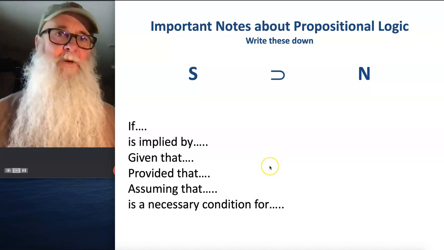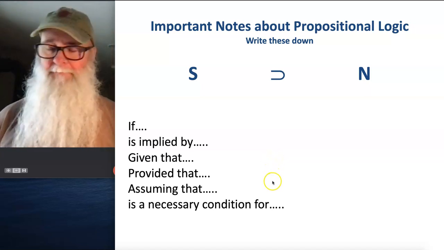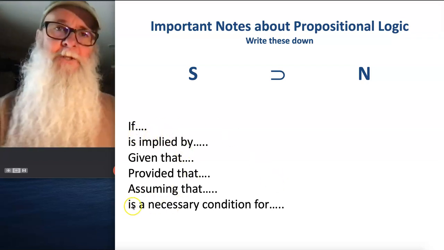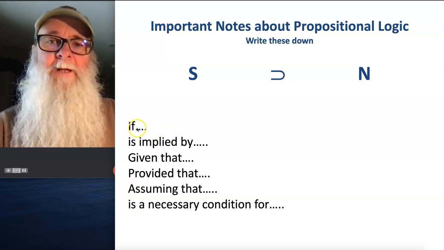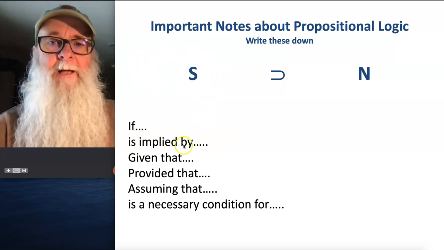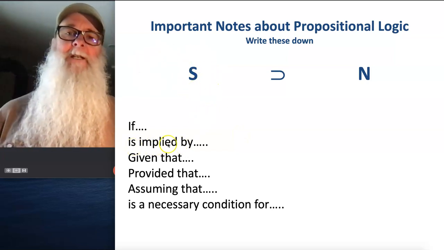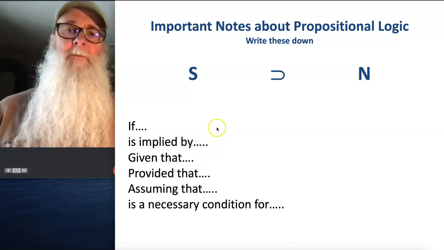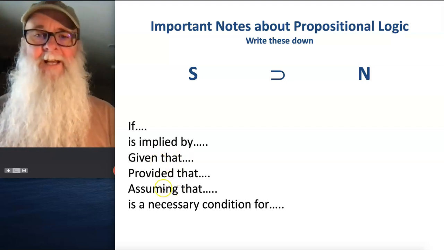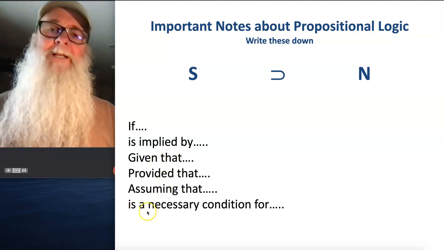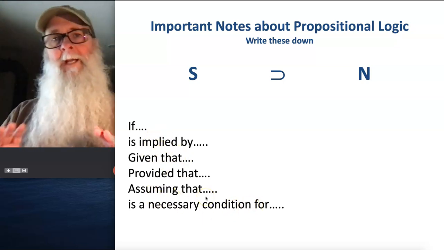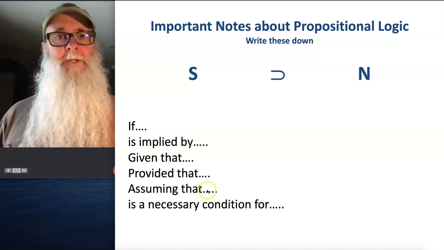Now some important things to make note of, because I've been using this phrase, if it uses if then or its equivalent, or if it uses only if or its equivalent. What are the equivalents? Here are some of the most common ones. If you're translating a statement and it uses the word if, the sentence that follows that is going to appear on the left-hand side of your horseshoe. It's going to be right here. On the other hand, if the sentence you're translating has the phrase it is implied by in it, whatever follows that is going to appear on the left-hand side of the horseshoe. And then you can see some of these others: given that, provided that, assuming that. Here's a less common one, is a necessary condition for. If you see any of these words or phrases, whatever sentence follows that is going to be translated on the left-hand side of your horseshoe.